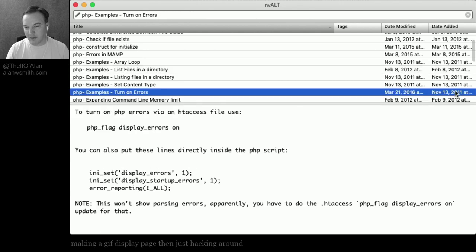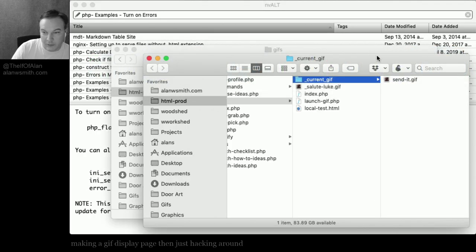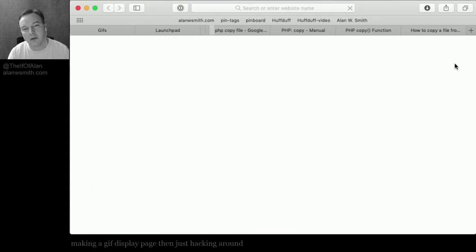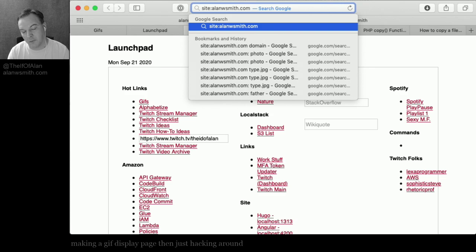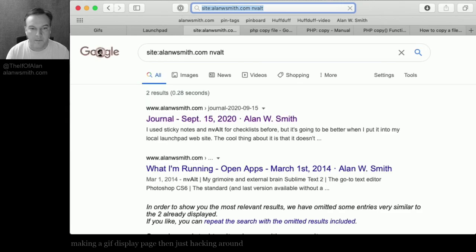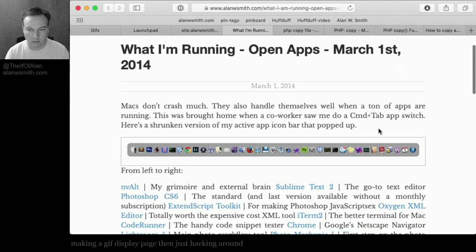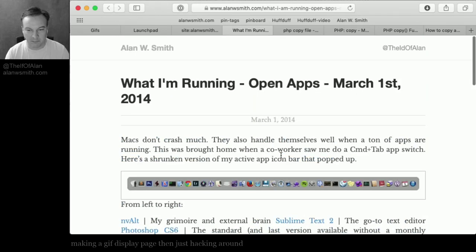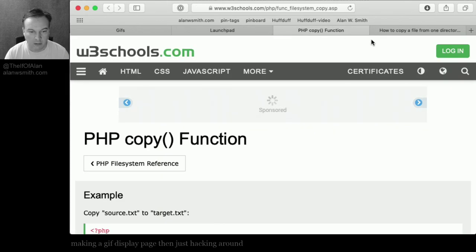And I think 2011, I can't remember. Yeah, so I've been writing in this notebook for at least 9 years, and I think it's been longer than that. Actually, I wonder. I just thought of something else we can do. The last time I did anything on it was in what I'm running, Open Apps. Oh, yeesh. Yeah, so I've moved blog software a few times, and the formatting has gone a little bit wonky on a few things. So we did a copy. We're pretty solid there.